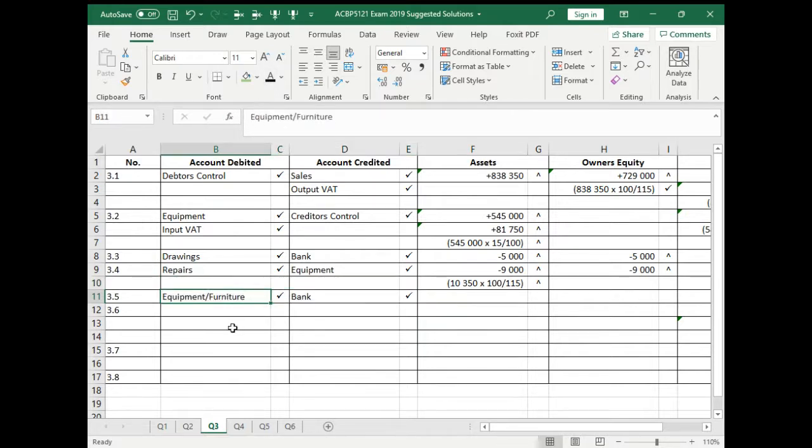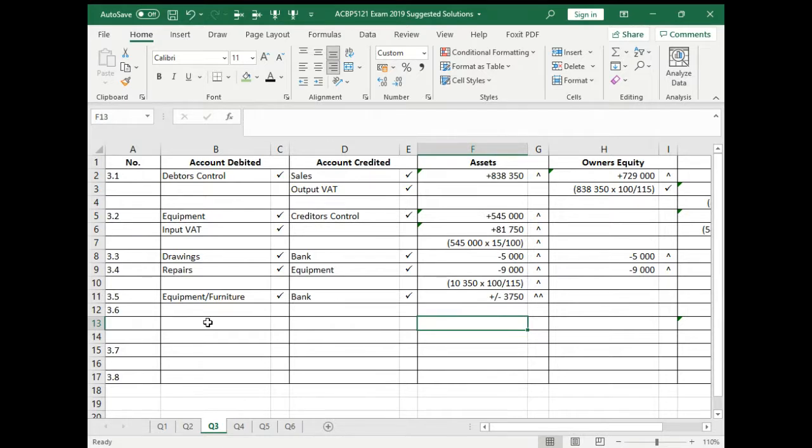Okay, so you can either take it to equipment or furniture. They would have marked either correct. But because they use the word furniture, I would advise just use the lingo that's provided. You would credit the bank amount. Now, we would include the VAT in this transaction because we can't claim the VAT. So that means our bank, as well as furniture, is sitting under your assets account. So we increase and decrease it with the 3,750. Okay, so you would have made a positive and a negative amount in this column.